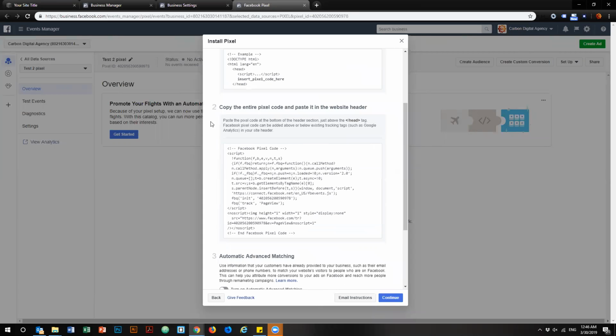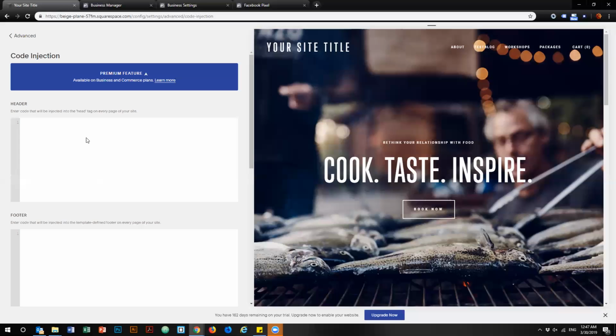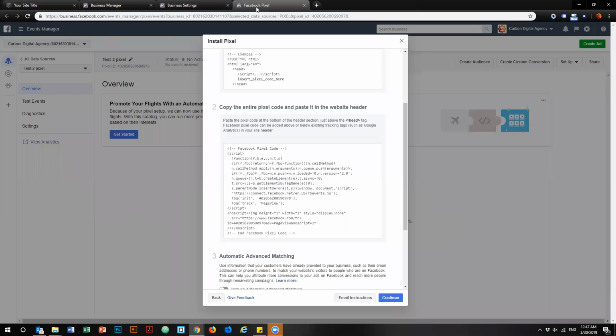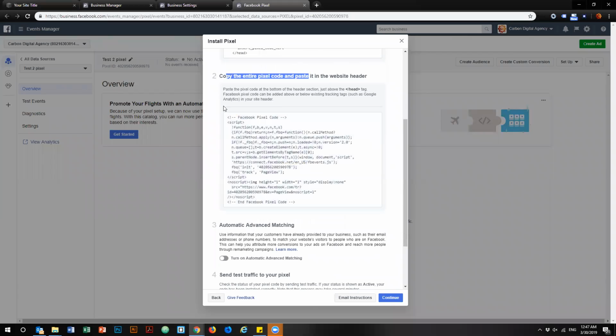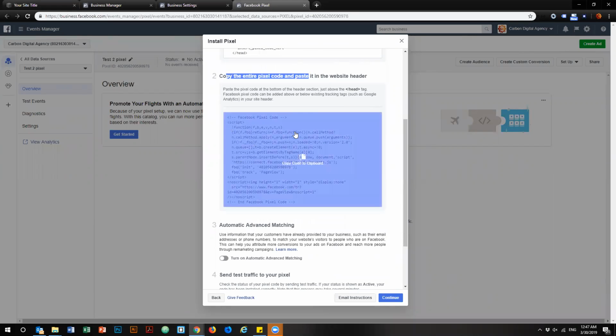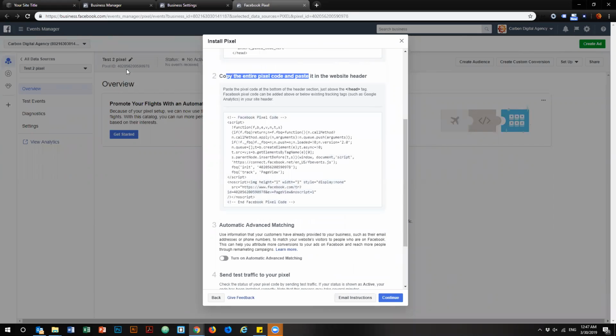So here, back in our website, this header section is already predefined here in the pixel as your head tags. So that is the section. Now on to number 2, copy the code. This code is already pre-built. It's everything that you need, and it already input your information as well.